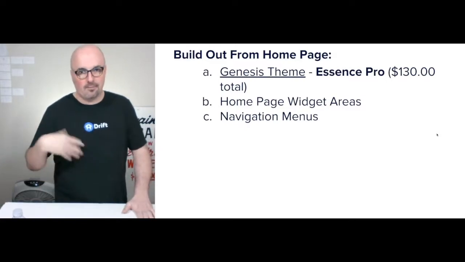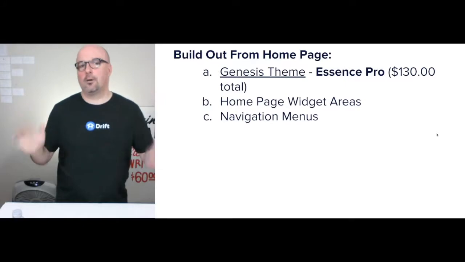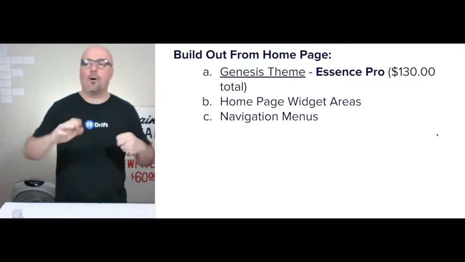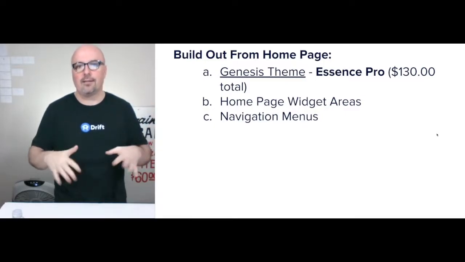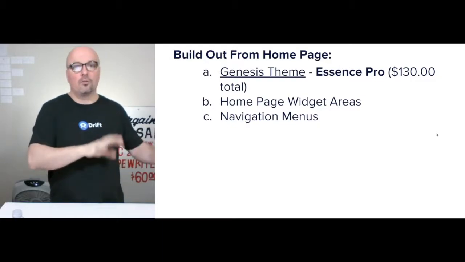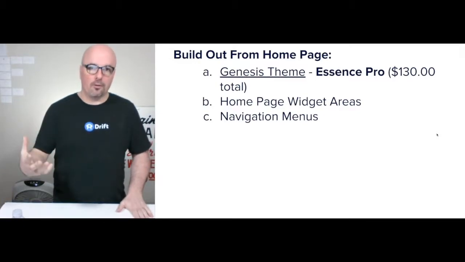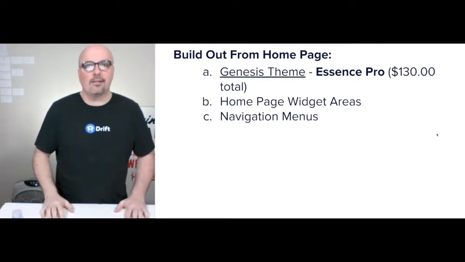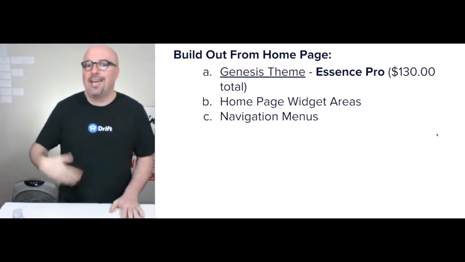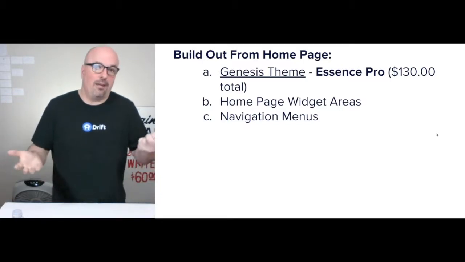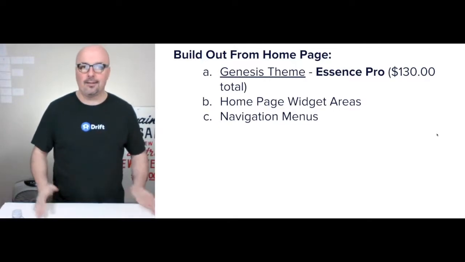I suffer from analysis paralysis on top of that, so it got ugly. But what I learned on the other side is that I just start building from the homepage, and you can add a bajillion pages from there — all the different custom post types and different types of media — but you have to have an initial starting place. I consider the homepage, especially for local and family small businesses, to serve as the front door for the business digitally. I put a menu at the top and bottom, and because I use Essence Pro — the Genesis Child theme — it allows me to take care of that homepage using a handful of widget areas. I fill those out with what I want, populate the navigation menus, and voilà, you have a website.